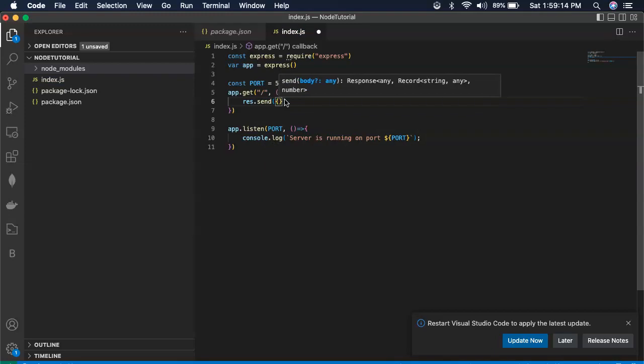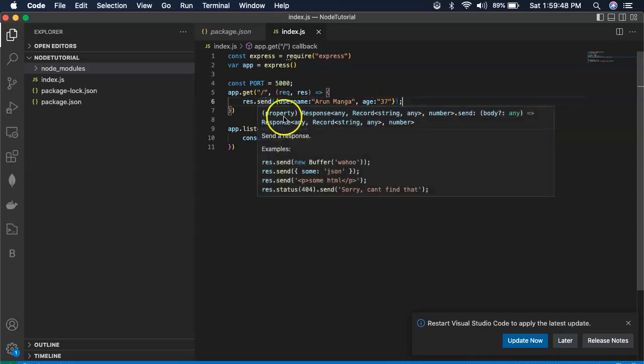I am creating a JSON object using curly braces, and I am passing username as Arun and age 37. Saving it. So here I am sending username and age as a JSON response for the root path.